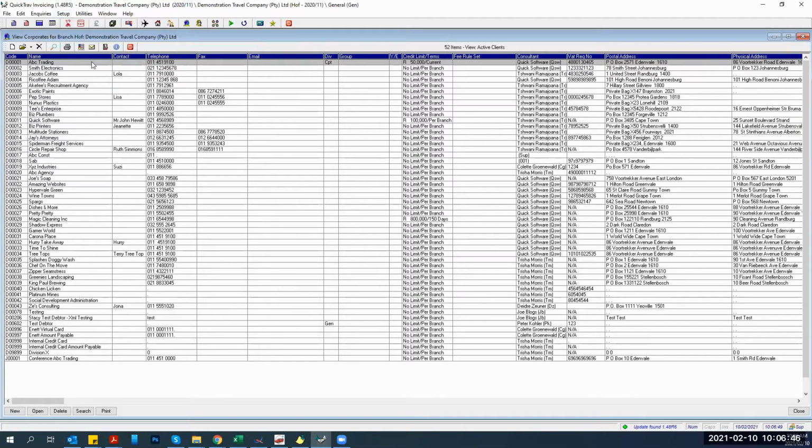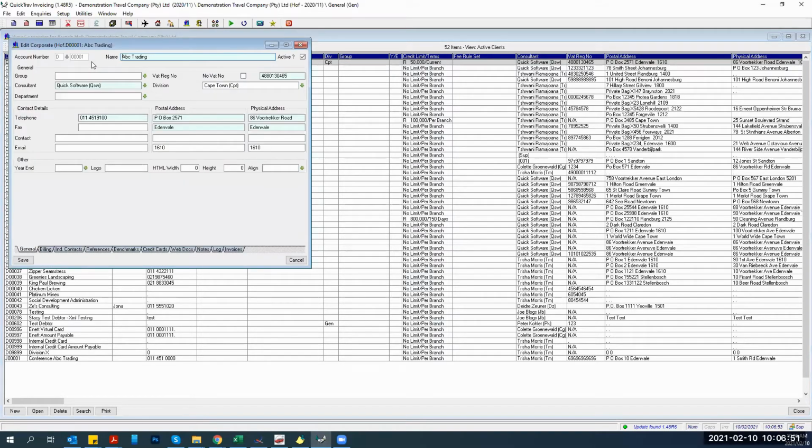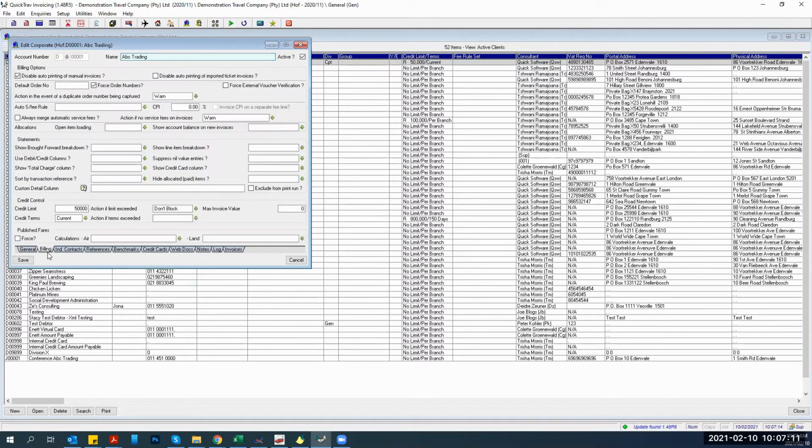It'll open up your register for you, and all you need to do is open up the data. Now, at this point in time, your screen might look a little bit different from mine. And why I'm saying that is at the bottom, can you see I have a heck of a lot of little tabs here at the top. So we all will have, and you will have, I promise you, this general tab, which is really just your address and contact details. You will have a billing tab. I promise you, you will have it.